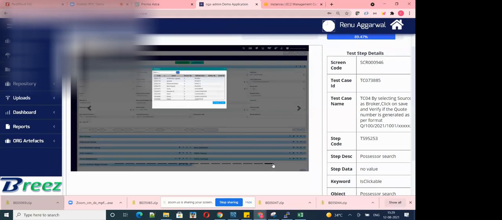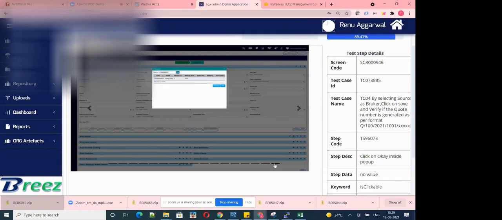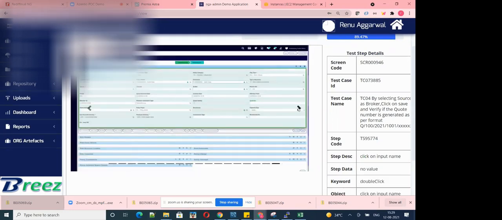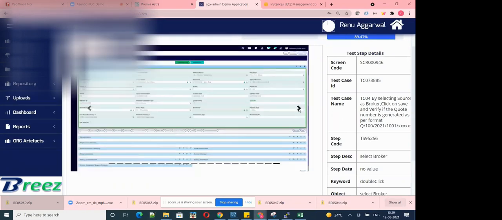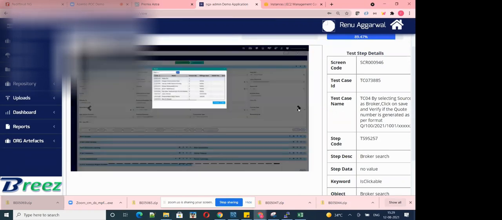Processor information is again the same LOV process we are following, and again selecting this one. Then the source, we are saying broker as our source, and then we have to select the broker information.